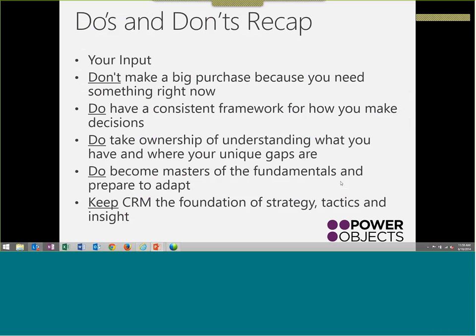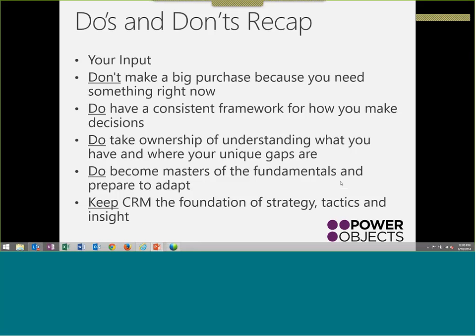The other ones that I added here to this list, just so we made sure to touch on them: don't make a big purchase just because you need a small piece of functionality to do marketing. So think about it in terms of that incremental framework, which can be helpful. Having that framework for how you make decisions like this, we touched on that quite a bit, but again, stressing that as a best practice, having a framework to make your next decision is important. And then, you're the only one that can really understand your process in depth, so you need to take ownership of where your gaps are, or at least have a way to understand what pieces are going to make sense. So you need a team of people that could potentially own that project and understand where the pieces fit.